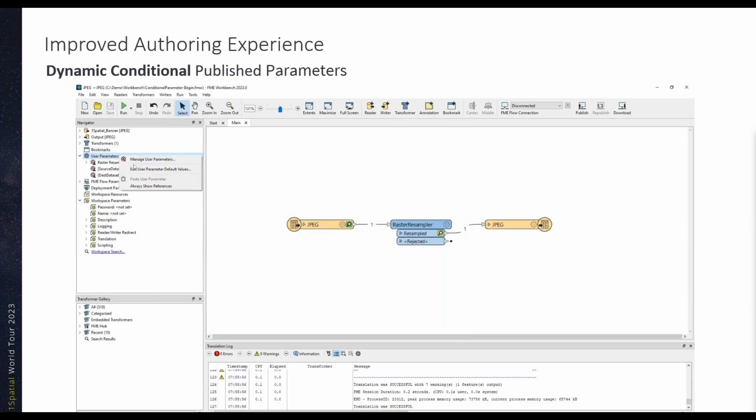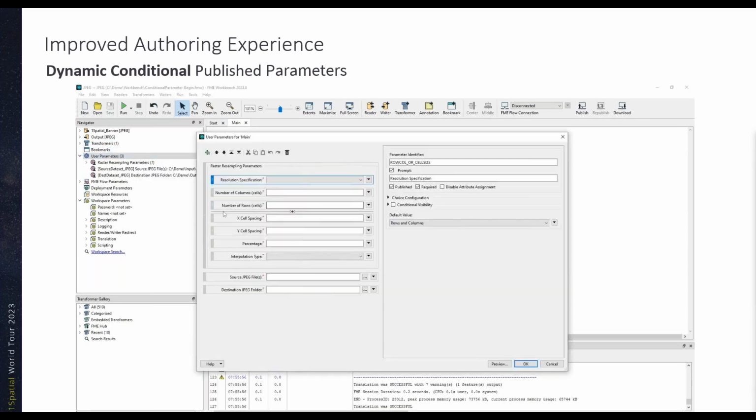So conditional visibility will save us here. When you want to use conditional visibility, you just need to select your parameter of interest and tick the conditional visibility field, and this will present you with an if-then-else choice, something that's fairly common in FME. We can denote the if statement, which will be if a parameter is something or is not something. Now, the parameter we're interested in is the row, column, and cell size, the first parameter we created.